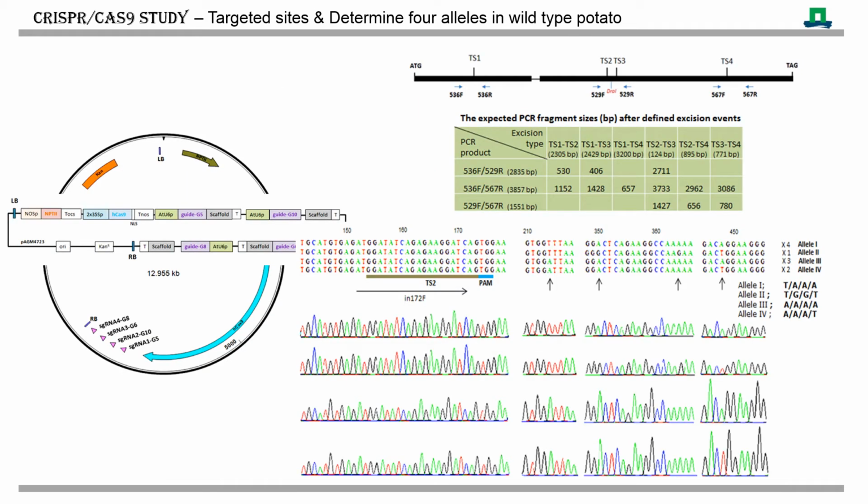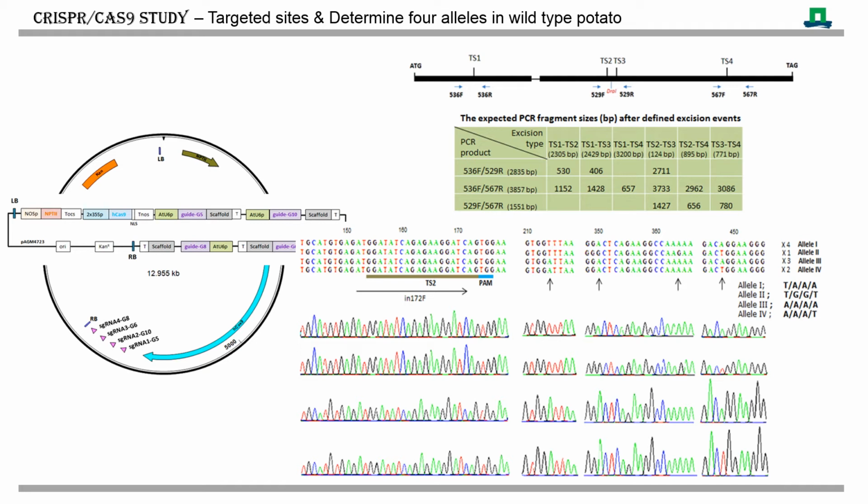The cultivated tetraploid potato variety Desiree was used for demonstrating the multiple sgRNA concept. Vectors containing four sgRNAs were constructed for targeting two potato orthologs in the functional annotation study. We selected two genes because they could be functional orthologs in previous RNA interference experiments. Here in the figure, one gene is shown.